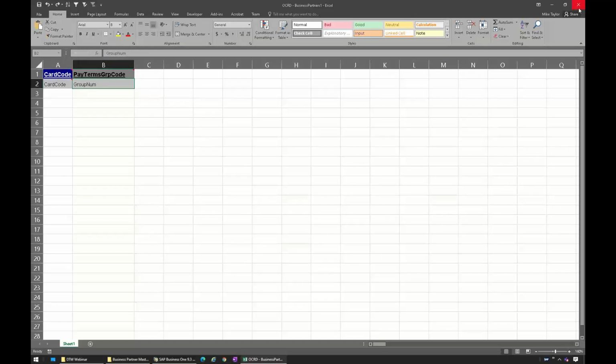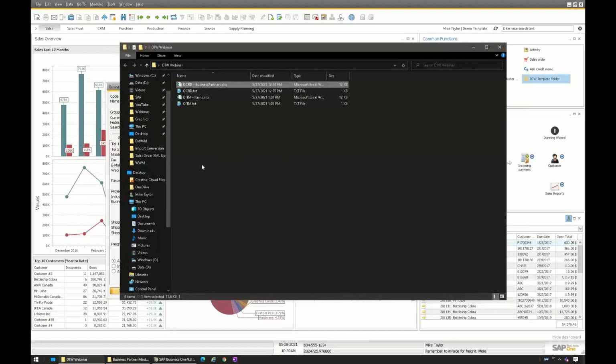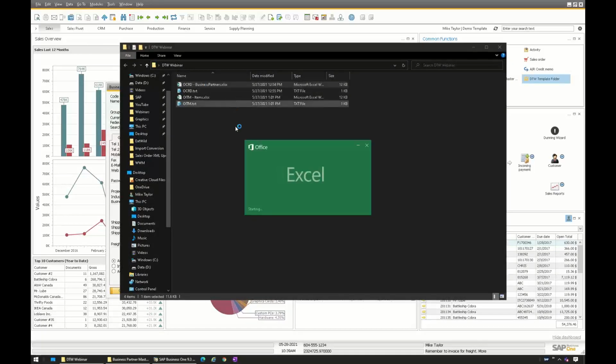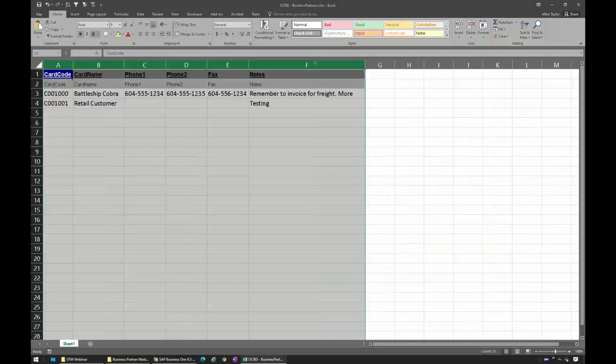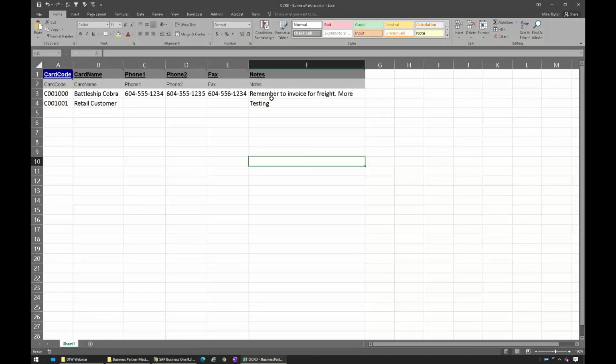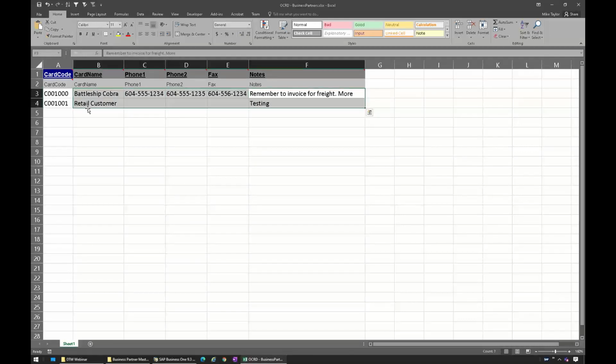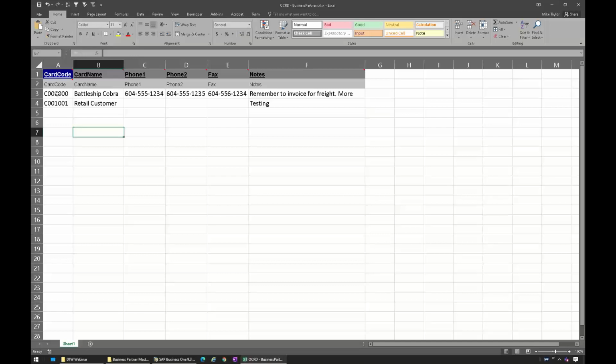I'm going to jump to a little bit more of a simplified example. I've prepared some information here. This is one that I have already edited, and it's just regular information. You don't have to worry about codes. These are basically what we call strings. So I'm saying, here's my code that I want to update. Here's the name, phone numbers, etc. I'm just going to switch this to webinar example.